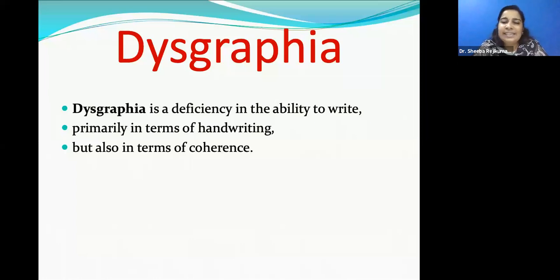So this is another learning disability, which is a deficiency in the ability to write, primarily in terms of handwriting. So I know most of the people who are having a very bad handwriting will be wincing now. Okay, so what is happening with me? So is it a problem of dysgraphia? LDs can be mimicked, right? Those persons who are slacking off or those who are actually very lazy and demotivated can mimic all the LDs and may say that we are LD, so we can't do it.